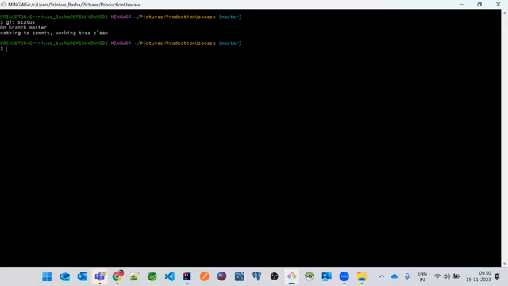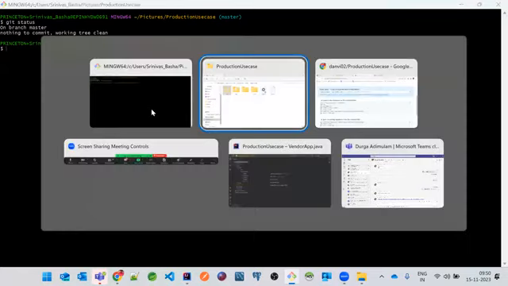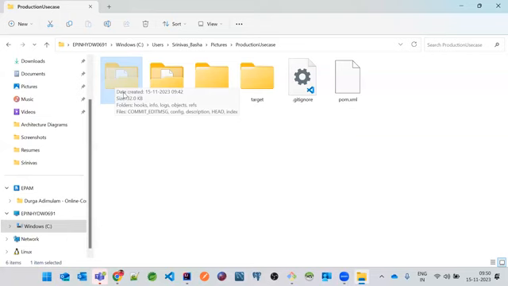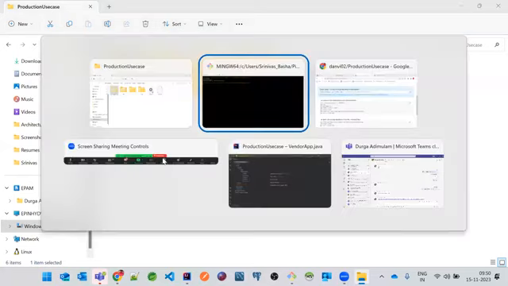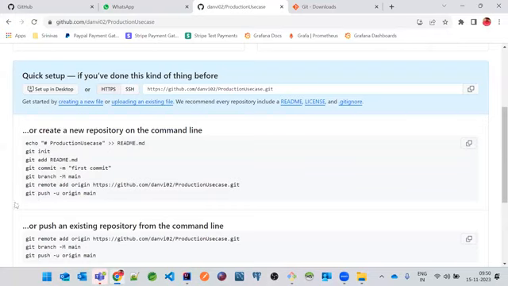So that is something called a staged area. That means we have staged our files, but not committed yet. But once I do commit, my changes will be there inside this local Git repository. But if I just wanted to push it to the remote repository, I just have to follow these commands.